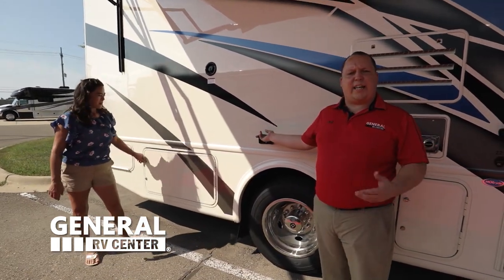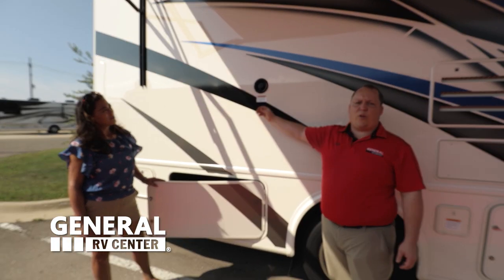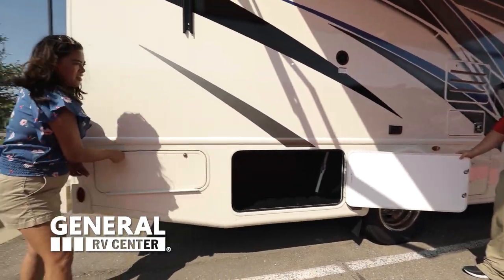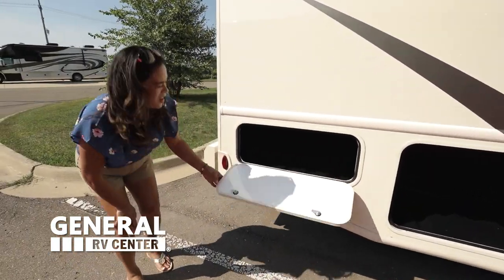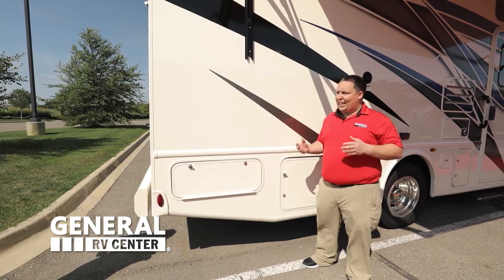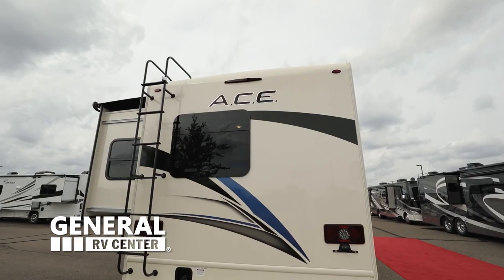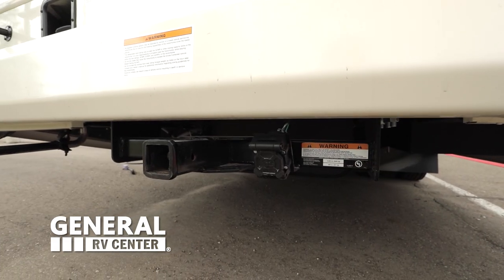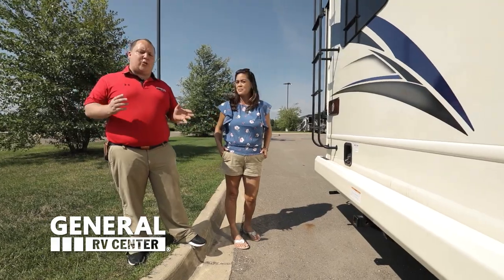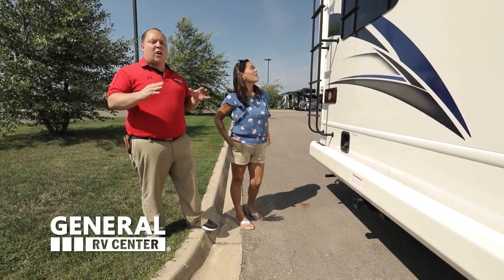Here's power on the exterior in case you want to hook up a golf cart. And here's where you fill up your potable water — that is for cases when you're boondocking and you need to bring the water with you. Got more storage, and more storage. That's part of the Class A, Class C evolution — Class C's don't have a ton of exterior storage, so this is that Class A exterior storage with the Class C interior living. Around the back, you have an 8,000-pound hitch. That is huge for a Class A gas motorhome. Before you tow the max, you always want to weigh your motorhome and check the GVWR and the GCWR just to be safe.